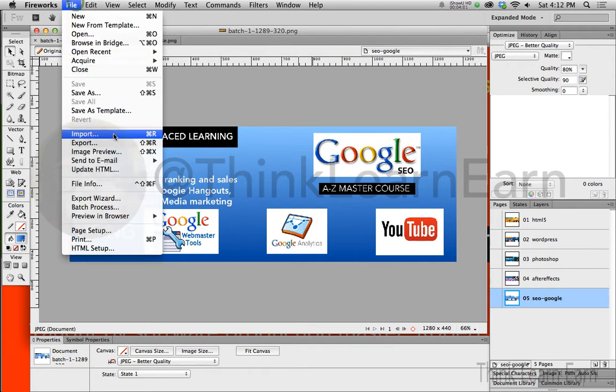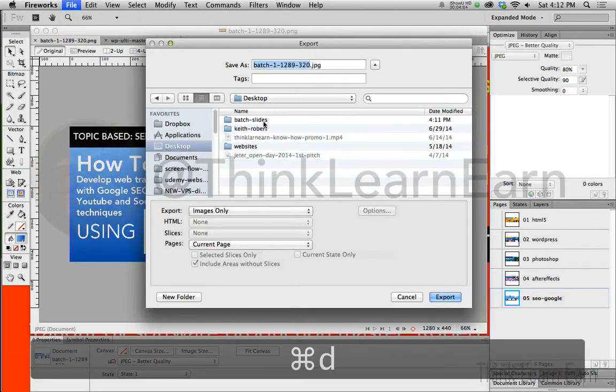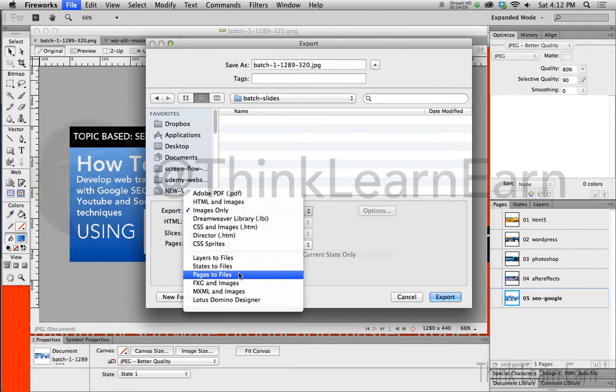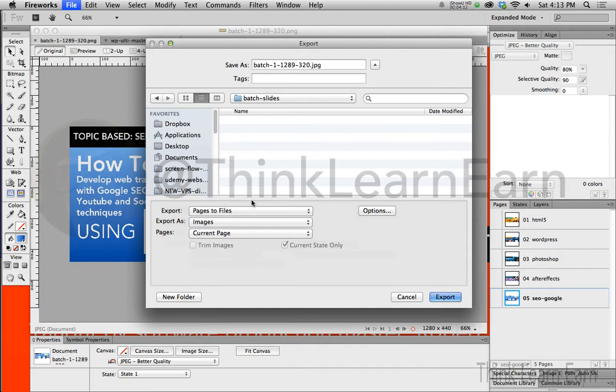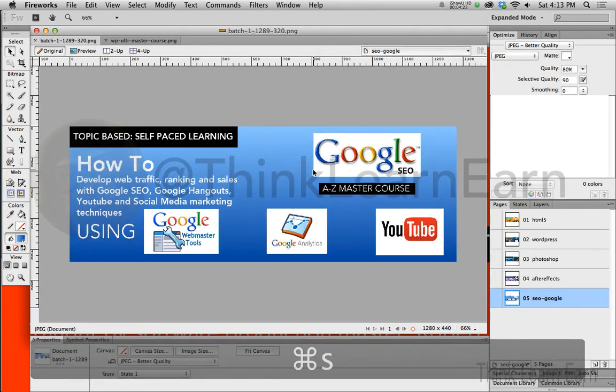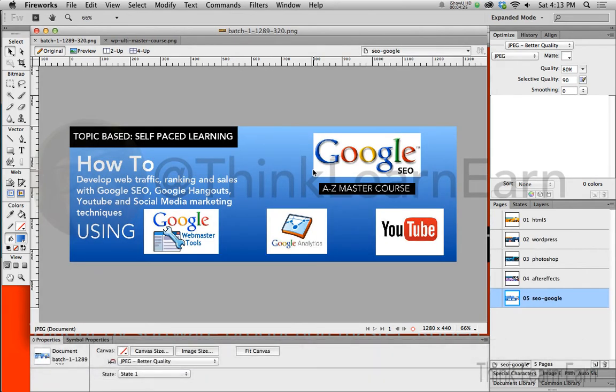So under the File menu, File, Export, again based on these choices, we're going to go to our desktop and say Pages to Files. And then, again, don't jump ahead. Based on these choices, we're going to export all pages as opposed to the current page, and export. Now, the advantage of what I just did is it's working smart. I let the software do the exporting for me, so I didn't have to select the file, export, select the file. It basically did the whole thing. So if you had 30 slides here, it just did it just like that. So let's now take that slide graphics and put it into the Ultimatum theme.